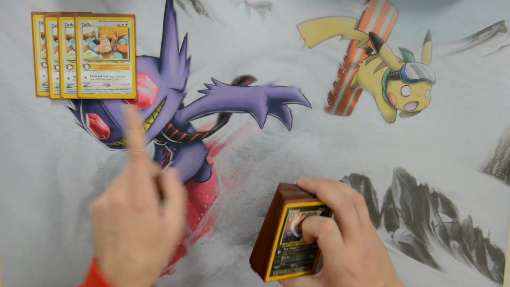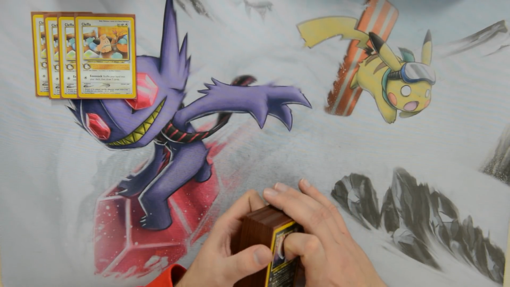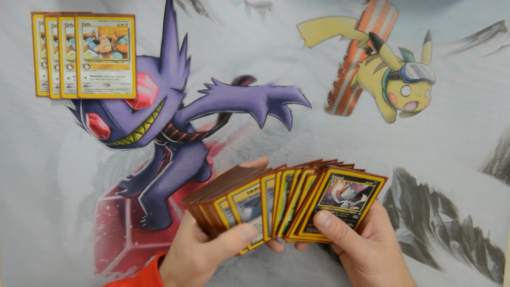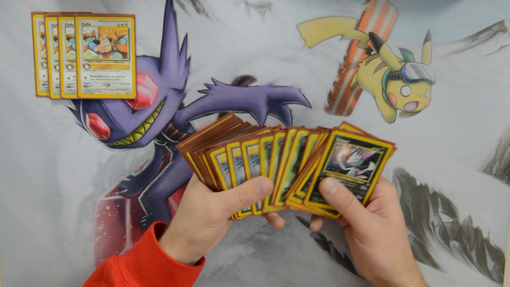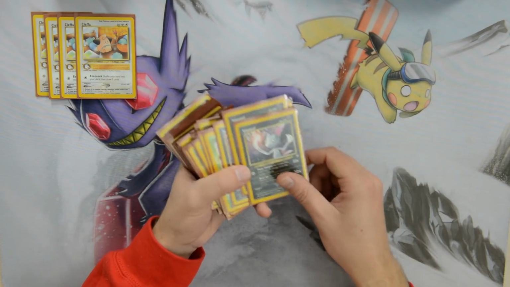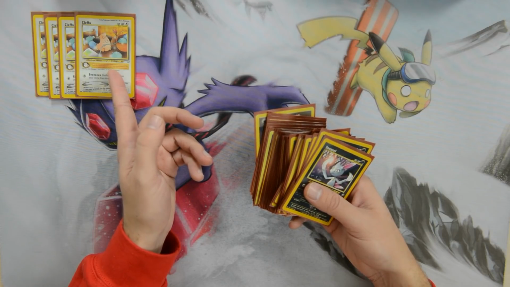Cleffa's got that attack Eek. Eek allows you to shuffle your hand into your deck and draw 7 cards. Very good for getting your deck set up. All you have to do is find a Cleffa, and then all of the Pokemon in this deck have free retreat. Zubat has free retreat, Sneasel has free retreat, and Cleffa has free retreat.